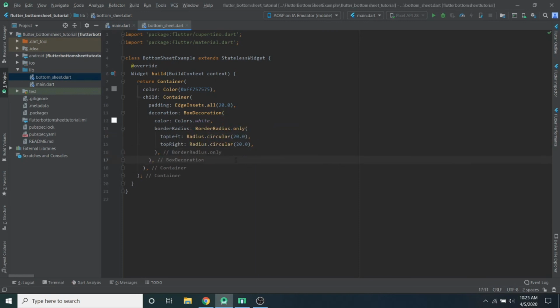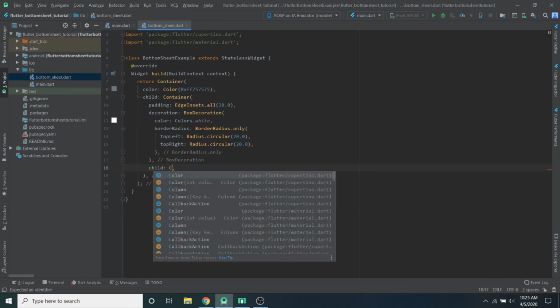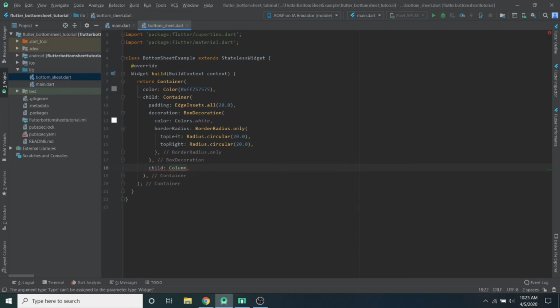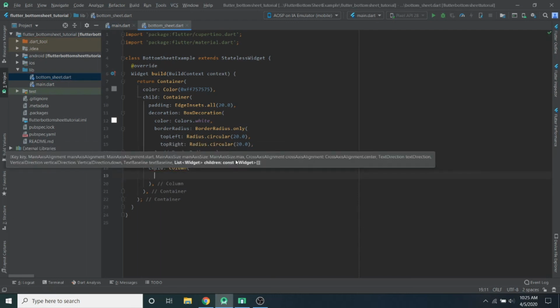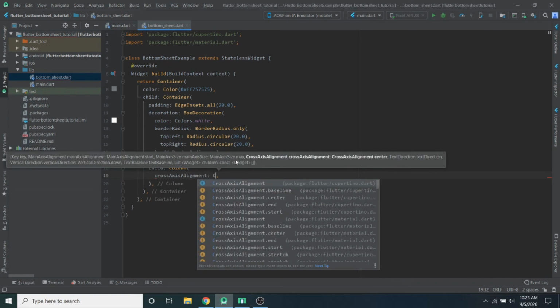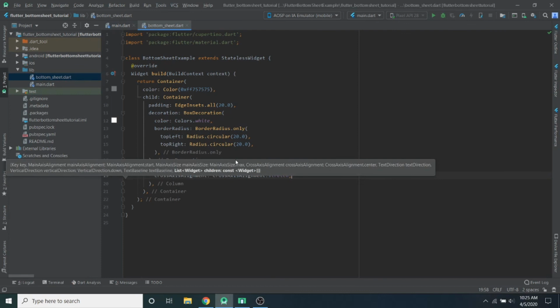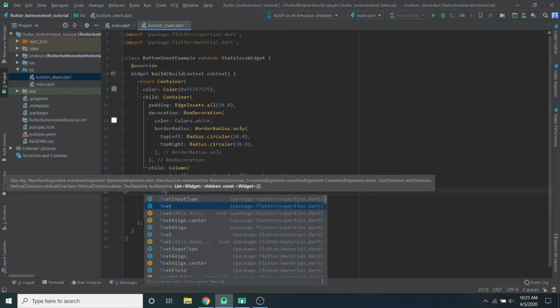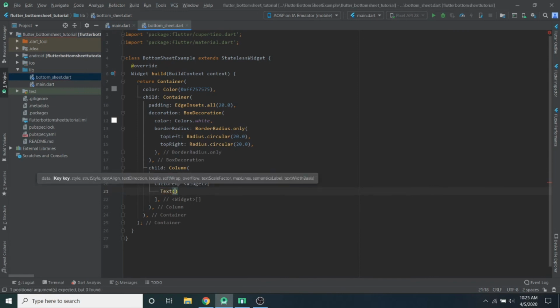Awesome. And now what we need to do is add our child into this container, and this is where you're going to put your actual content. Let's put a child there, and I'm going to use a column. Really, however you want to organize your content. This is just getting into normal Flutter development. So I'm going to do a crossAxisAlignment and then we're going to stretch it. That's just so it fills up the entire width for whatever we put. And then our children, for now, we will come back to this and add some more in there. But right now, we're just going to add a basic text. And I'm just going to do "Hello from bottom sheet".